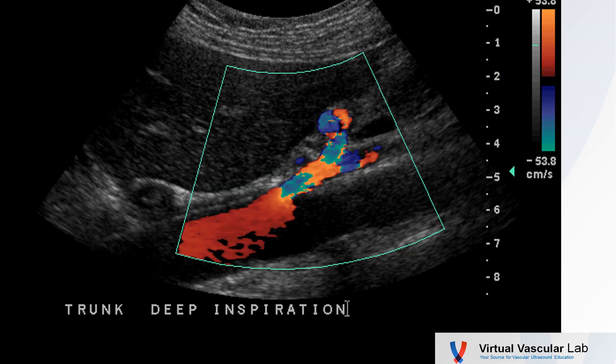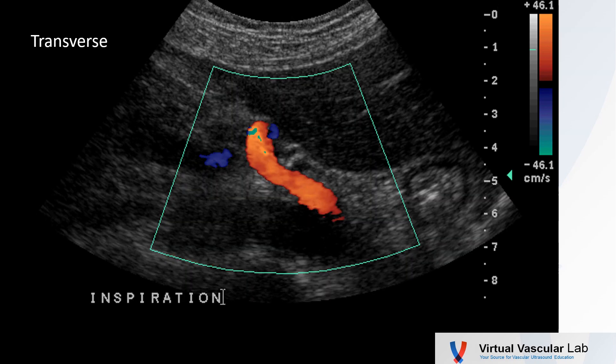It's my common practice — anytime I find a celiac stenosis, I'll reevaluate that when the patient takes a very deep inspiration. When I have this patient do that, we can actually see things a little bit better. In fact, we can see that common trunk — the celiac coming here and the superior mesenteric here. Just a quick view of that vessel in transverse — you can see no appreciable stenosis with that deep inspiration.